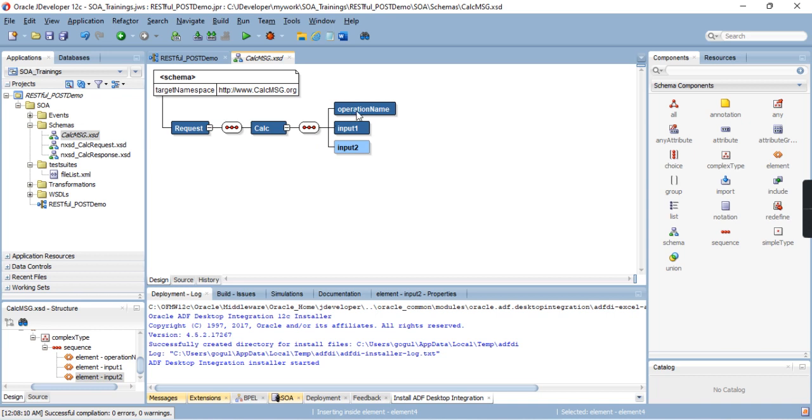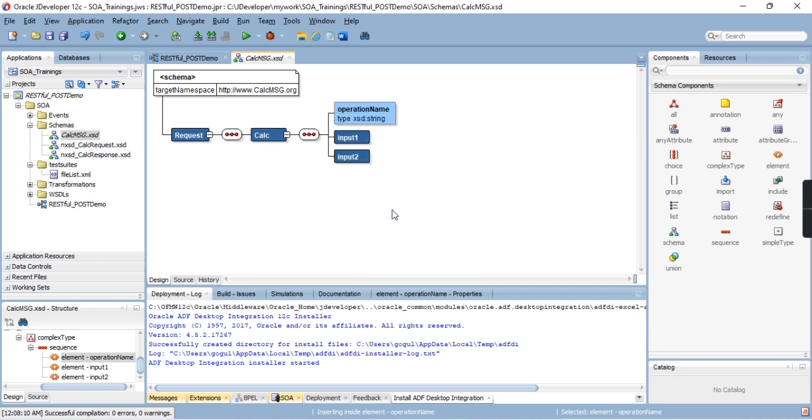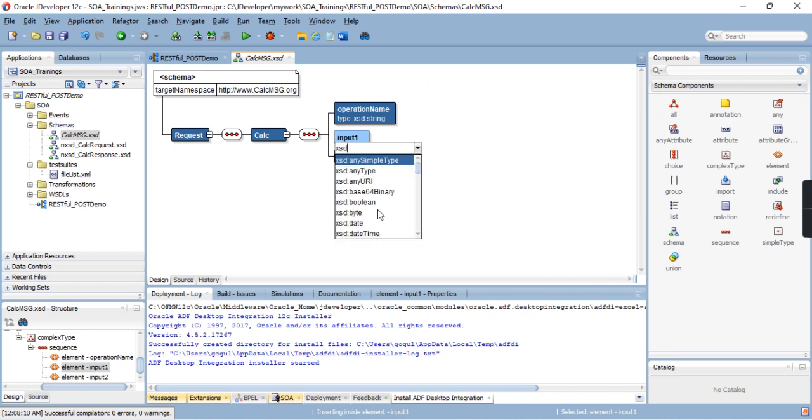This operation name is string type, and the inputs are decimal.